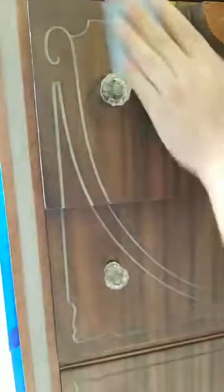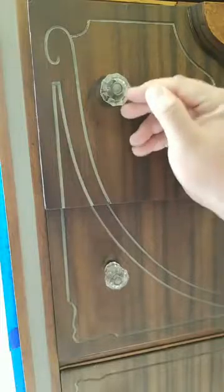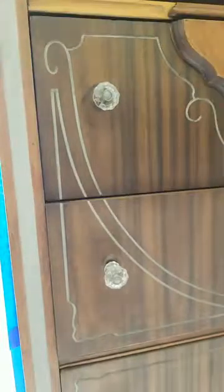Oop, gotta get this wax off the side. I'm gonna rub that just a little bit more. Give it a very mild sheen. Which will be nice with these really old glass knobs, which I'm looking at close up. I need to take those off and clean them. They're pretty bad. Anyways.